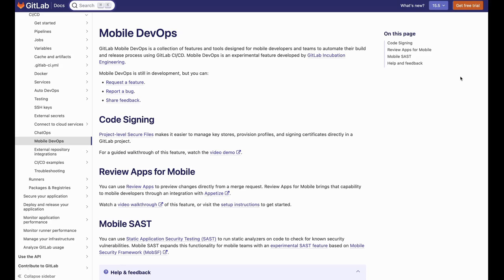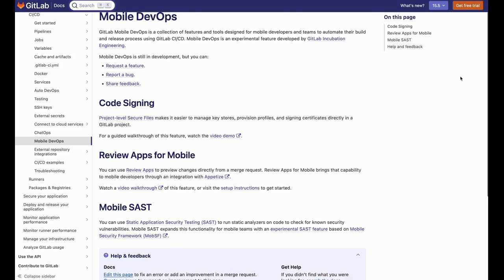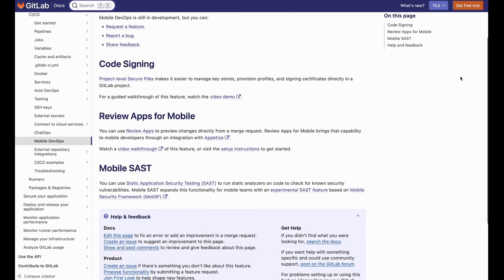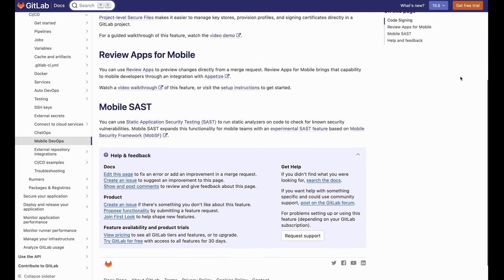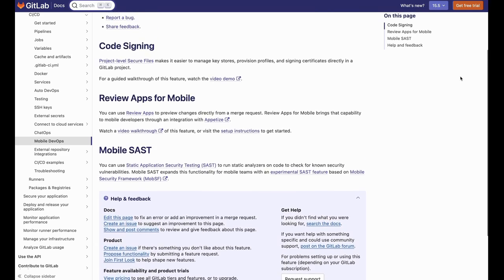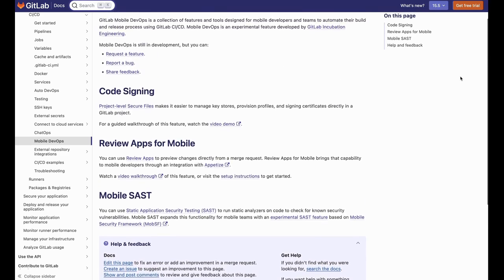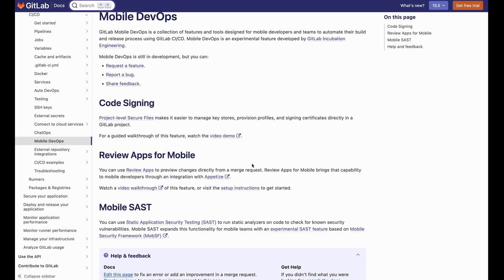And lastly, the Mobile DevOps documentation page. Today, this page contains references to a few pages of feature documentation, but I'll be expanding this with some content to support macOS shared runners and other features as they become available. We'll also add some links to the blog. This page is linked directly from the navigation to make it easy for folks to find.